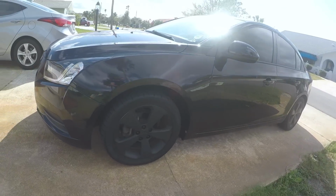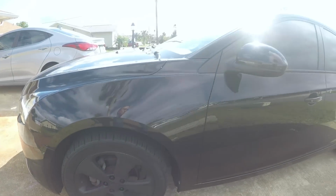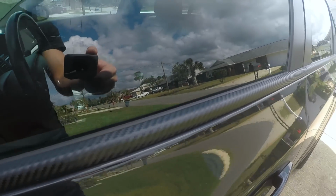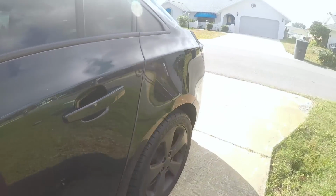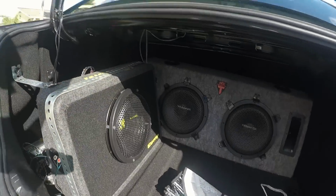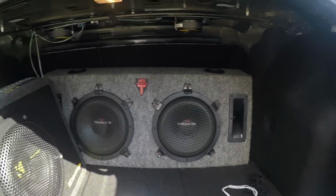I blacked out the wheels. Got new lug nuts and caps. I did a carbon fiber trim on the chrome. I got a Kicker with the amp on the back and two more tens. I got three tens.